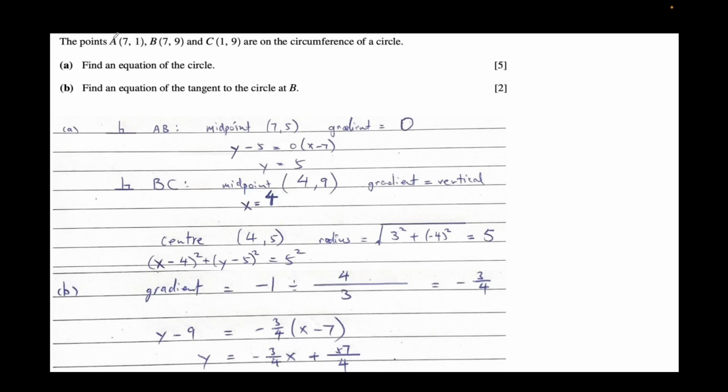This is where you realize, look at A and B. A and B are technically what? They have the same x value, meaning A would be like this, wouldn't it? B would be like this. This basic relationship, you understand that they're a vertical line. A vertical line is a gradient of infinity. Therefore, the perpendicular bisector, the perpendicular gradient, is just going to be a gradient of 0. That's why we've written gradient equals to 0.